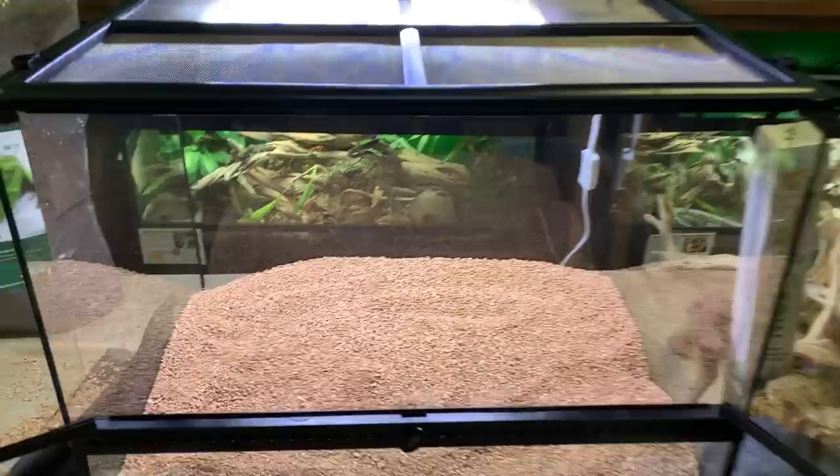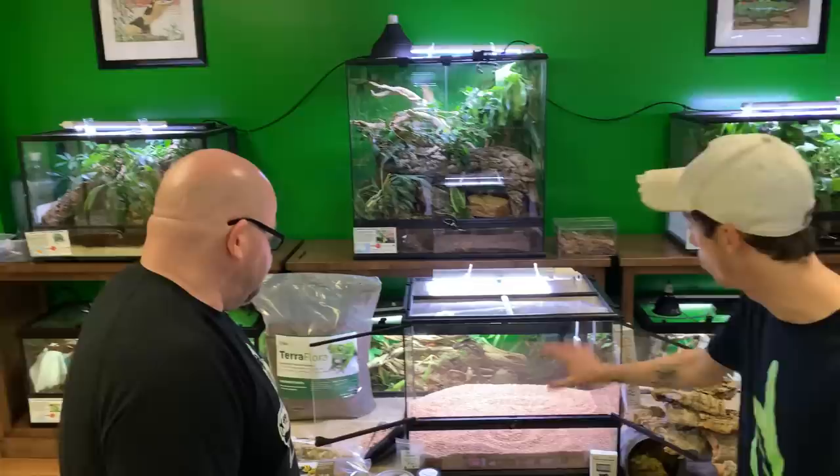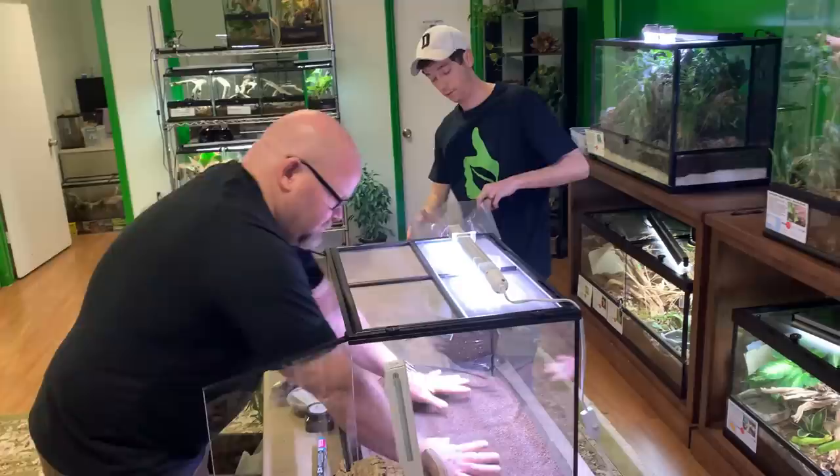So we got the nice level of the drainage layer. I like this. The next thing that we're gonna do is put on the screen. Let's rock and roll with the screen. While you're doing that, I'm gonna get this substrate open and moisturized. Screens are not entirely needed with my HydroGrow, but I include it just to be on the side of safety. Again, just to keep everything nice and separate.